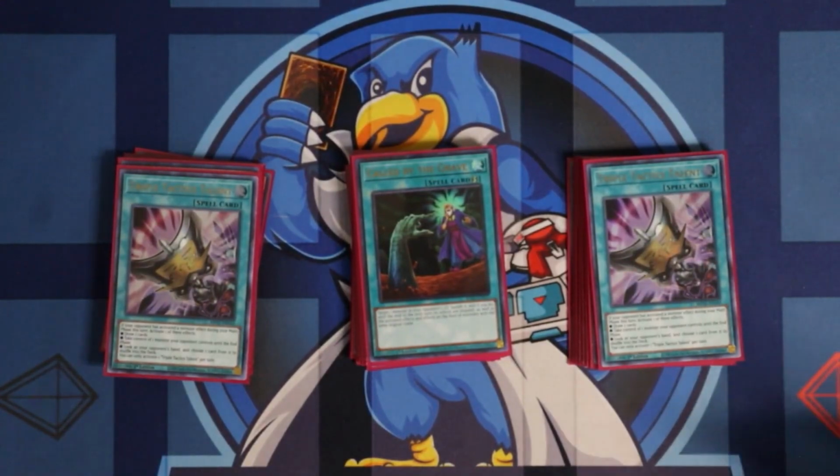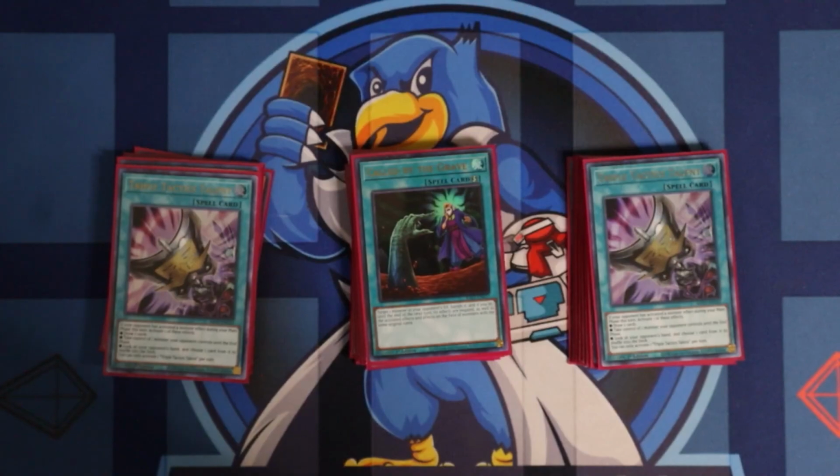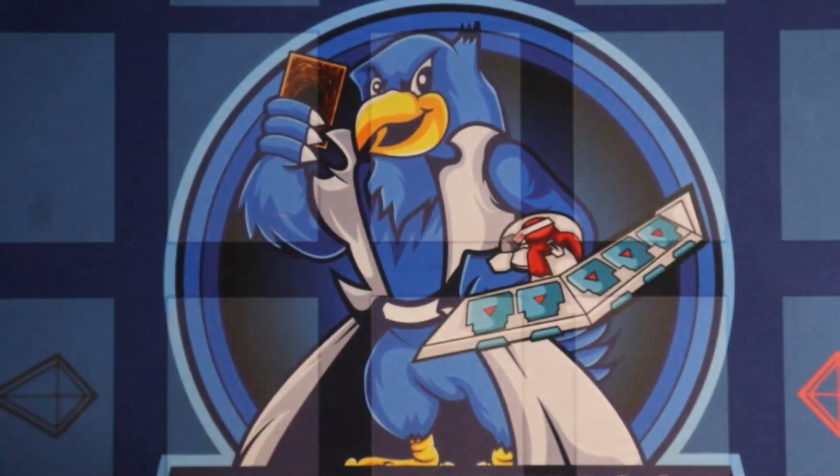And one thing we do know is how annoying Kashtira is. They are great in the grind game, and it is really annoying to play into, especially if they open up Shifter. They're like the thick floo deck. But let's go ahead and get into the rest of the list.